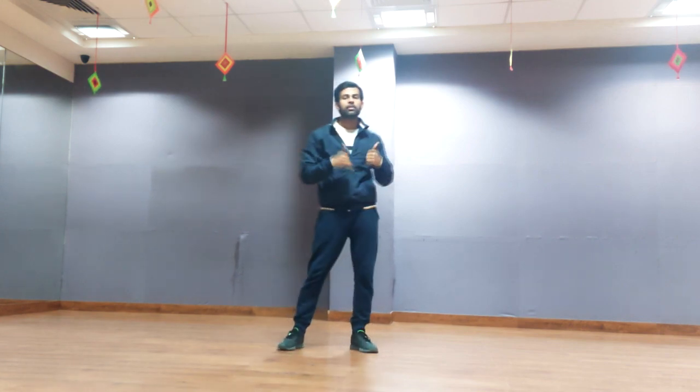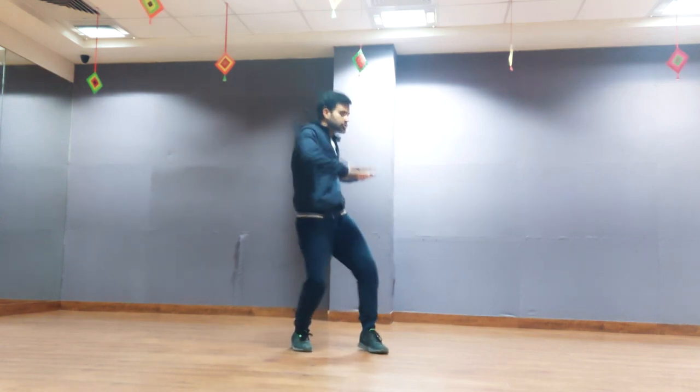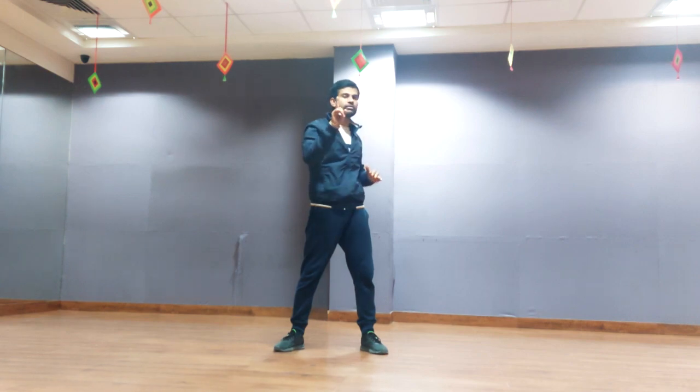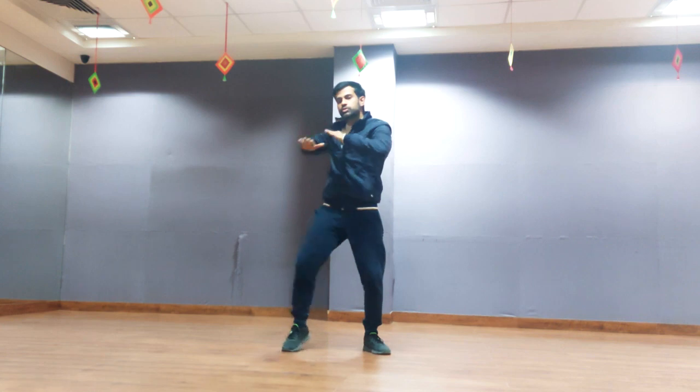Now hands and legs both together. 5, 6, 7, go. 1, 2, 3, and down. As we did 3 times, it is 2 fast, 1 slow. The 2 fast will go with 1 count only. So it will look like this: 1, 2, down, 1, 2, down.